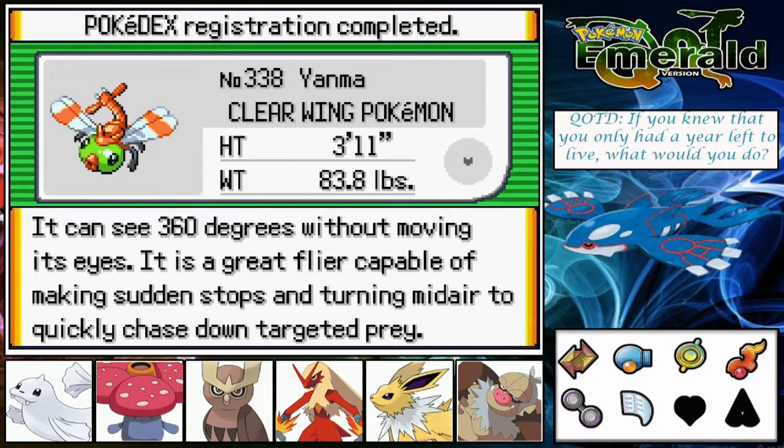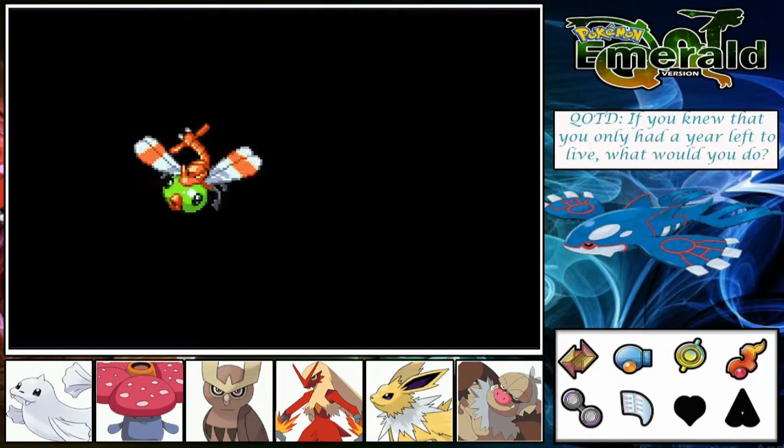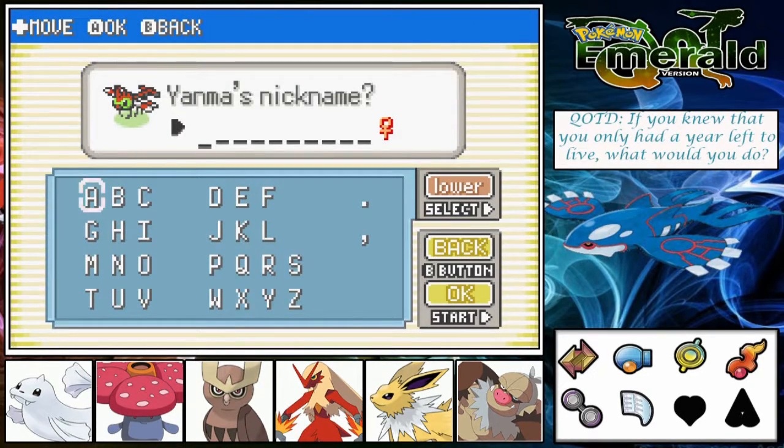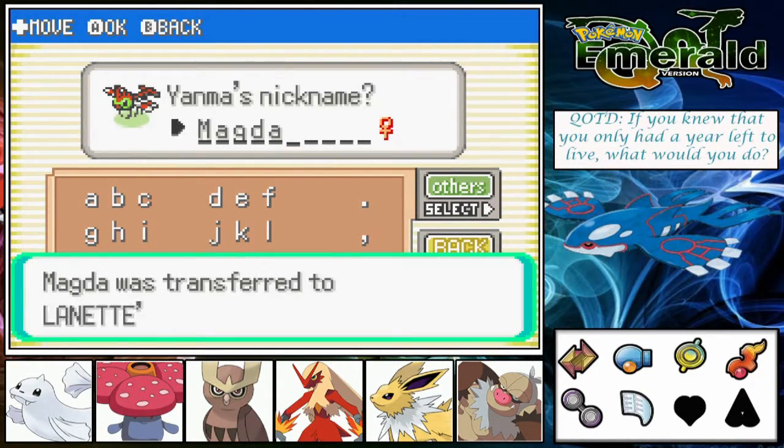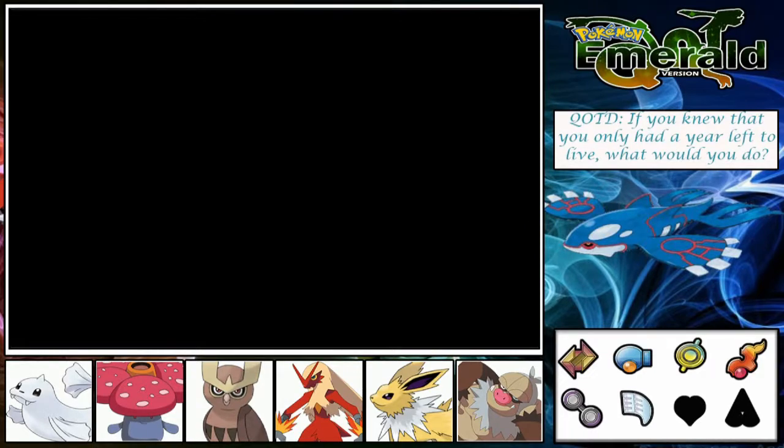Alright. Yanma. It can see 360 degrees around without moving its eyes. It is a great flyer capable of making sudden stops and turning mid-air to quickly chase down its targeted prey. That's actually pretty cool. Okay, and our nickname will be... Interesting. Magda. Interesting.